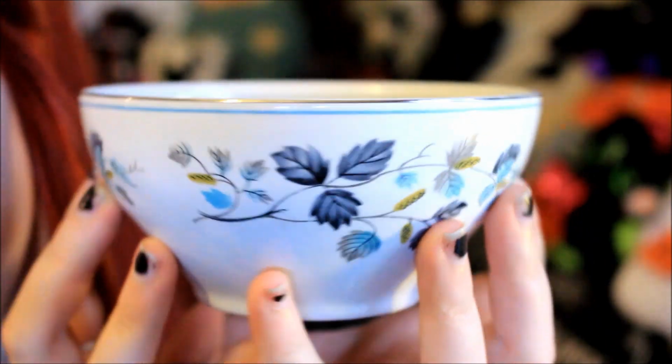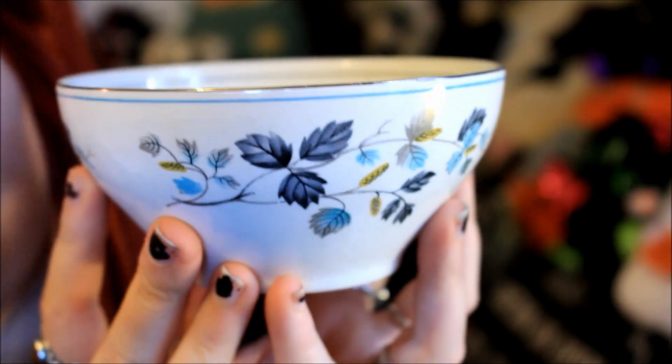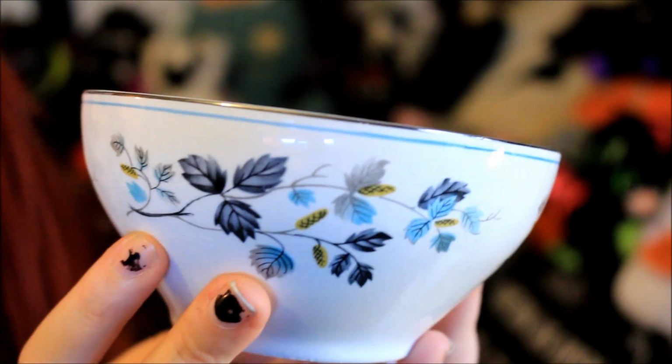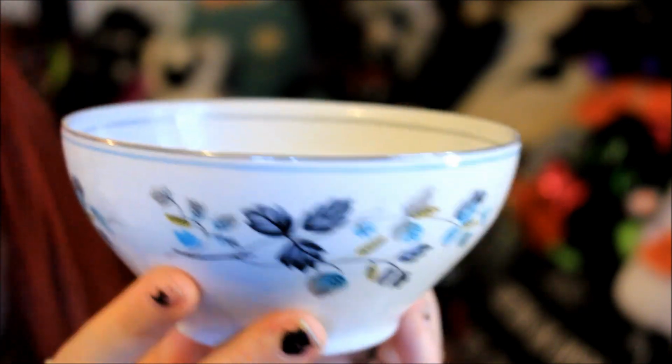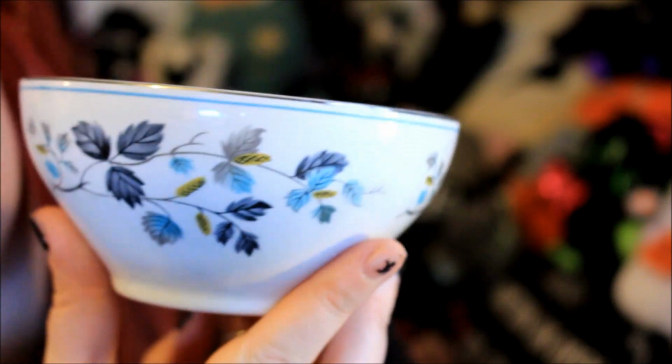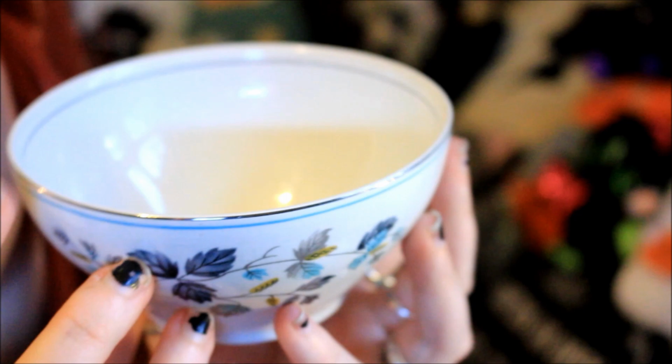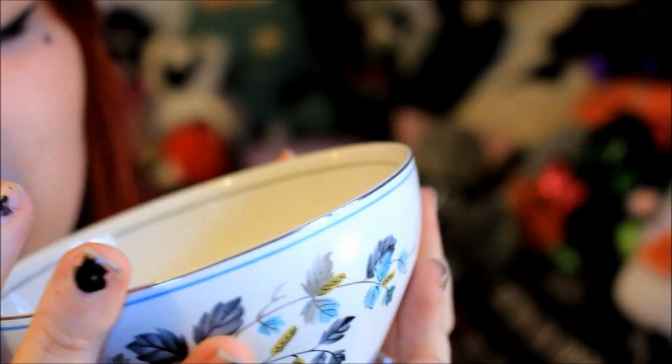Oh, awesome. So I thought of these quotes, but again, I've just let her put them wherever. I wasn't sure exactly how to lay any of this out, so I just left her free reign as usual. So this one is a bowl, if you couldn't tell. On the outside it has this design. This design is kind of very consistent through all of it. I quite liked it. I'm not quite sure what the plant's meant to be, but it sort of reminded me of holly. It almost has a kind of Christmassy feel, but I did like the blues within it, and I felt like it was dark enough to fit with the theme.